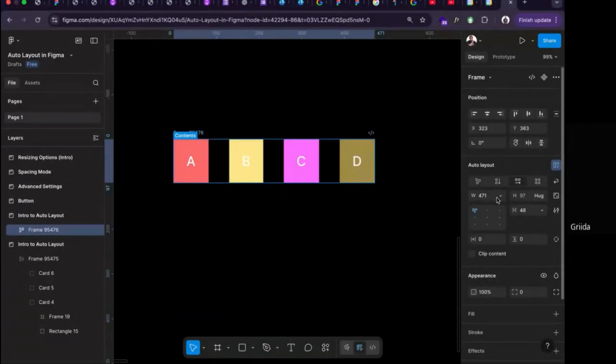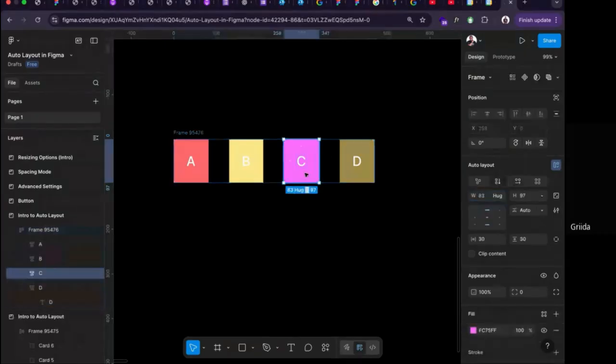Now we have the width. So first, the width, we have a width called fixed and hug content. What does fixed mean? Fixed means I'm going to specify a width of this auto layout. No matter what happens inside the content, don't go beyond this width.